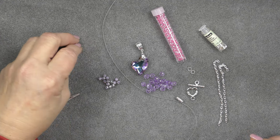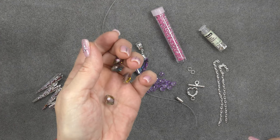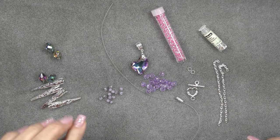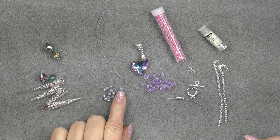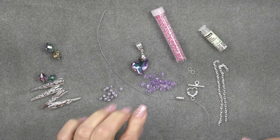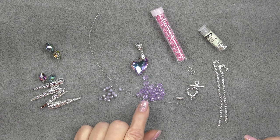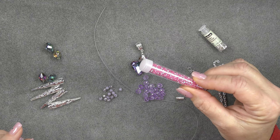We're going to be using 4 of, I think they're 9x13 bicone crystals. 5 came in the bag. We're going to be using some of these 4x3 little rondelle crystals that are lavender, half silver. We'll be using a few of those. We're going to be using some of the 6x4 lavender paint crystals that came in the bag. And we're going to be using some of the seed beads that came in the bag.